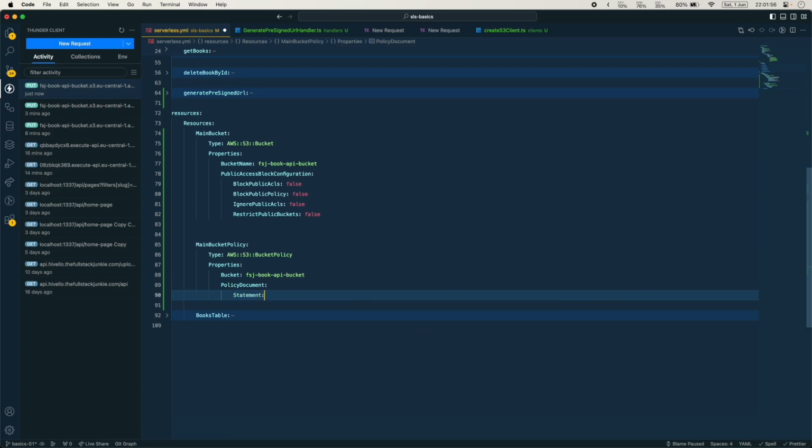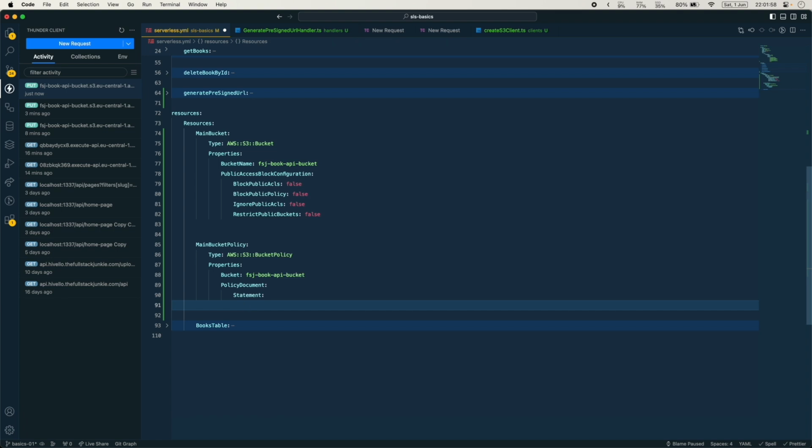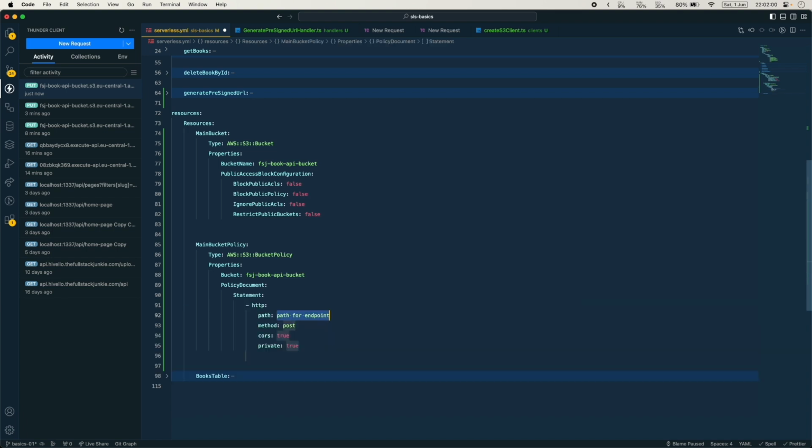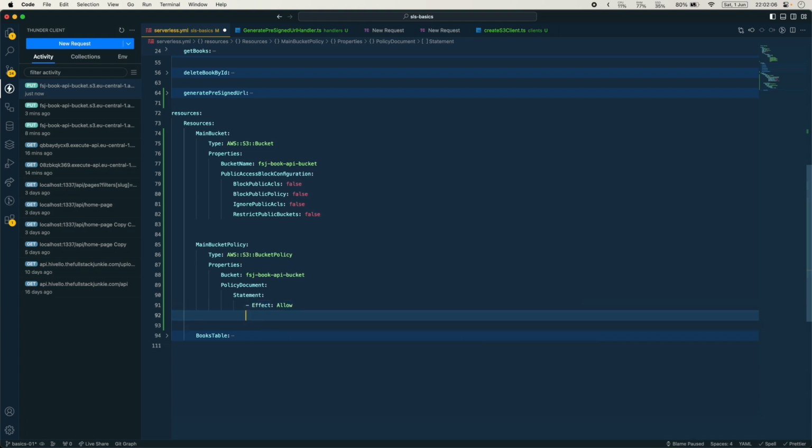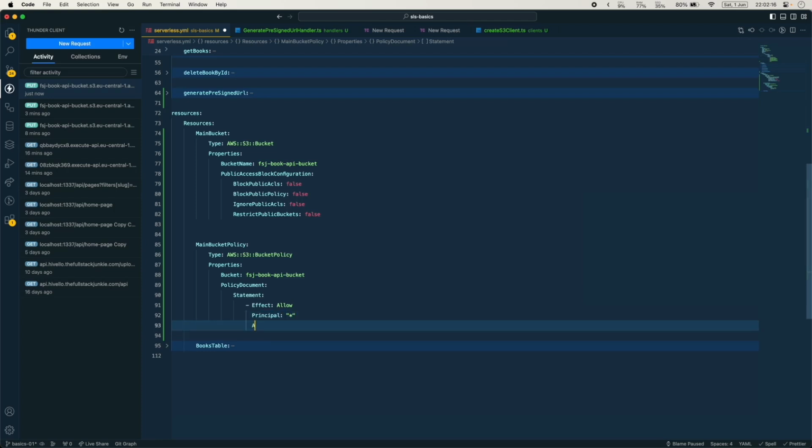So we can add a statement, and this will effectively allow an effect with the principal of asterisk and the action of S3 get object.